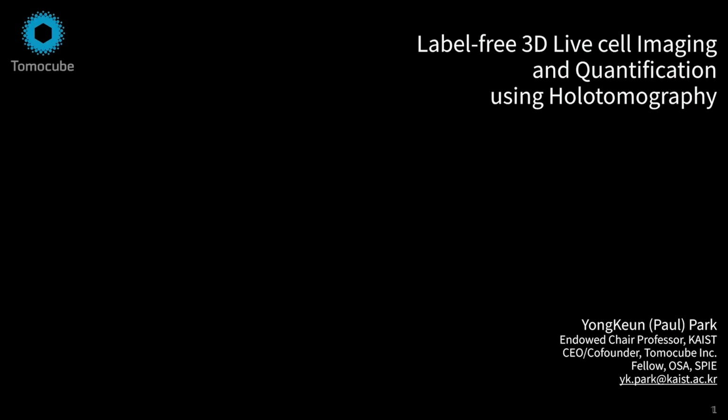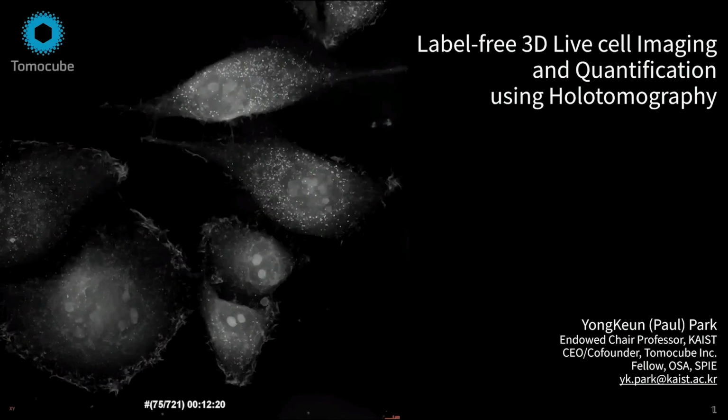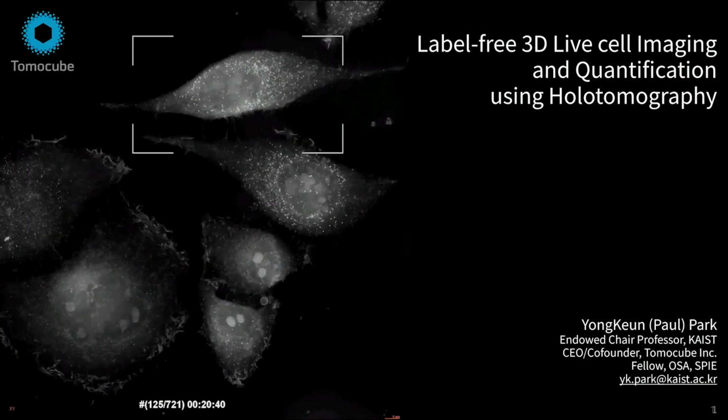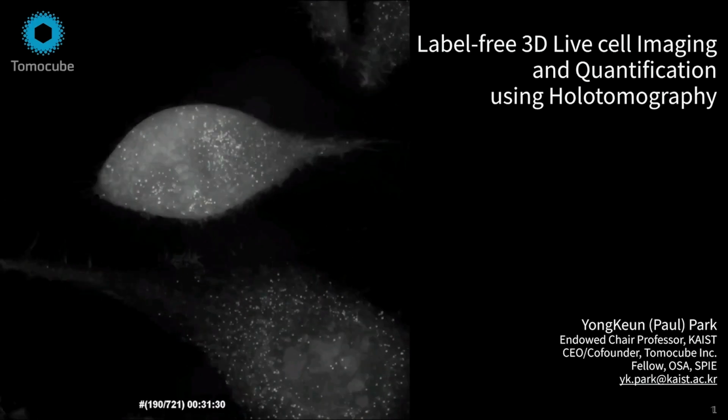My name is Paul, and I'll be talking about the concept of holotomography, and I'll share what you can do using holotomography for the study of live cells and tissues, without using any labels, and it provides quantitative analysis. To make a long story short, you can visualize the complex shape and dynamics of live cells without using any fixation or staining or any preparation.